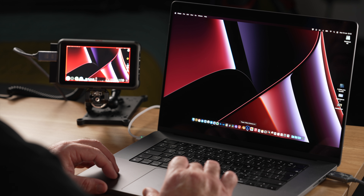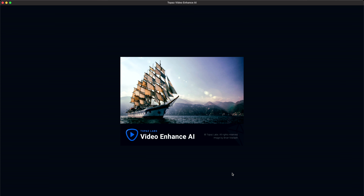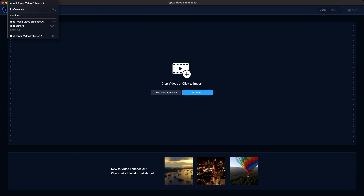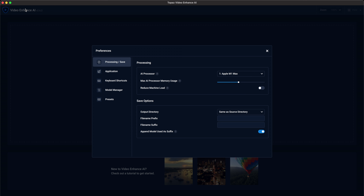Because I bought the original two years ago, this upgrade has cost me another $99. But you do get another full year's worth of upgrades for that. I prefer this way of charging to the subscription model that many companies are using, because if you don't choose to upgrade it doesn't have to cost you any more. As soon as you fire it up the interface looks a lot more polished — it looks like a more professional product. First thing, let's go into preferences and tell it I've got an M1 Mac, and I'm going to max out the processor memory.